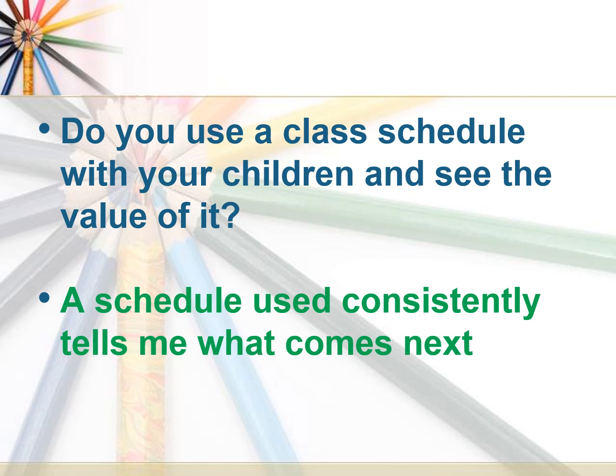So when an activity is over, it's important to let the children know that activity is over and let them know what comes next. It's also important when a child asks you that question, when is snack? When do I see mommy and daddy? you refer back to the schedule and show them visually how many more things they need to do before they get to go home. So the use of a consistent schedule, a visual schedule in our classroom is probably one of the most important visuals you can use in your classroom to help your students.